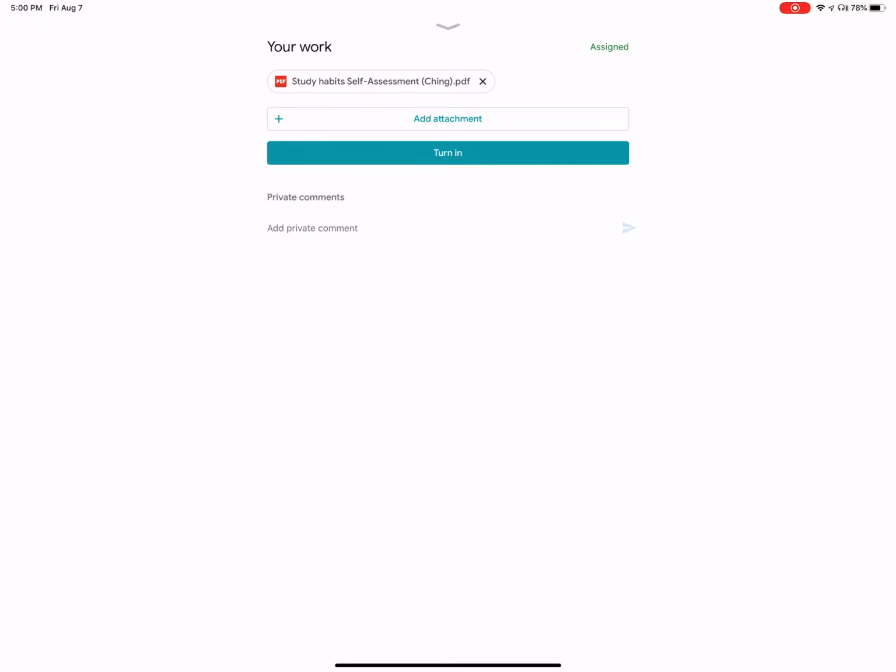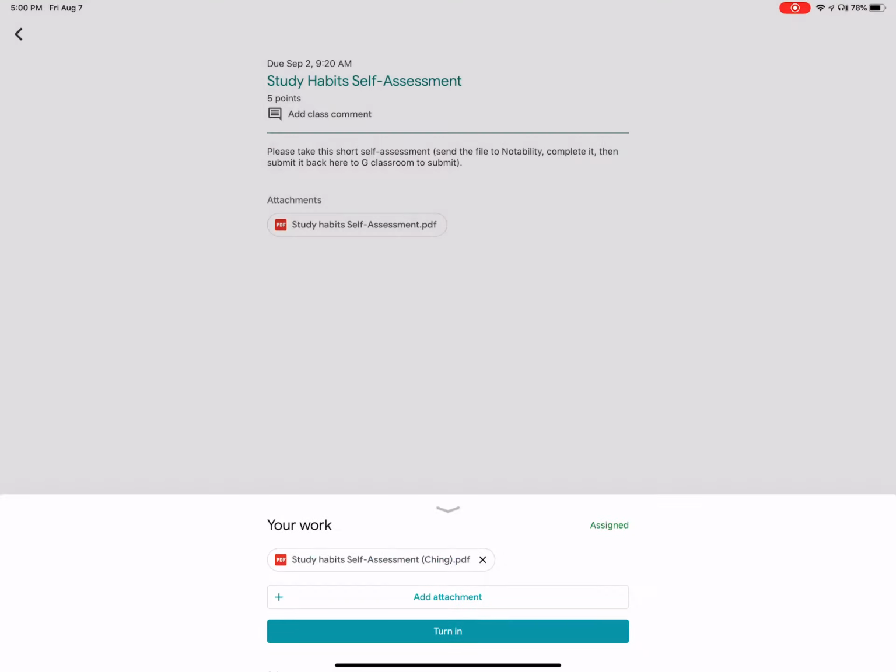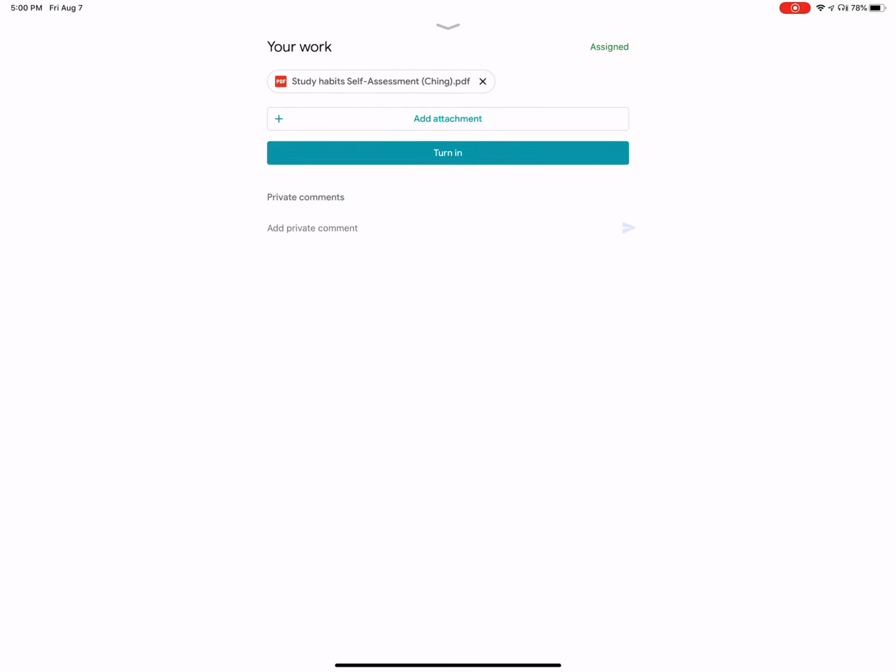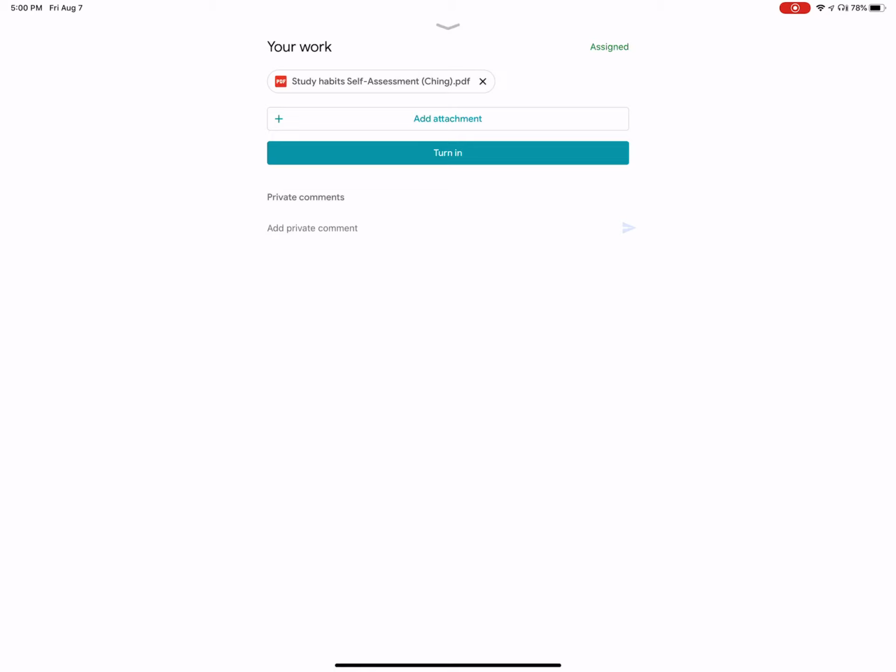although it's always a good idea to make sure that you back up your files on Google Drive. Okay, and again, don't turn this off or close your iPad until you see that the file is attached there and that you can open it up. Because if you don't, that means that I'm not going to see it. That means it didn't get uploaded and you closed it and it lost connection.